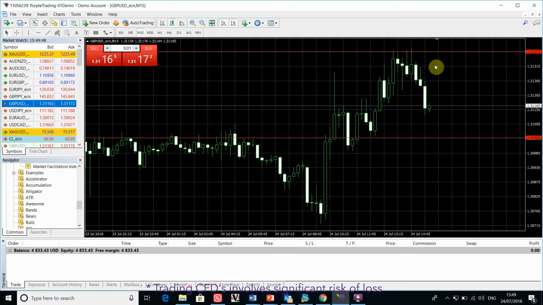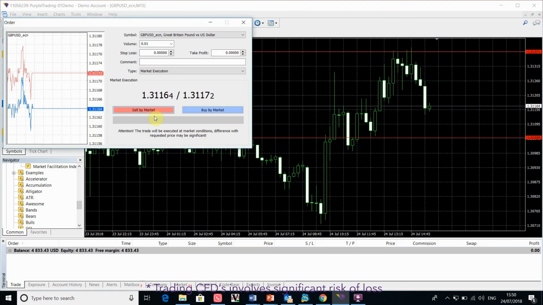If it touches this level, I'm hoping it will decrease in value. So this is a sell limit. Above the current price, if it touches this price, we are opening an order to sell from here.